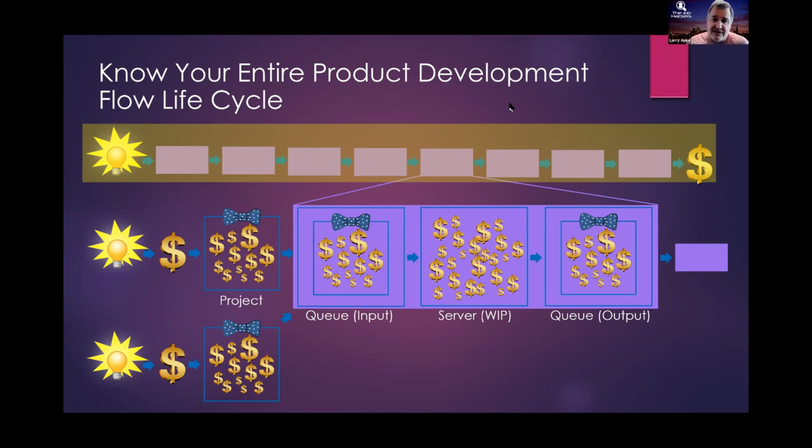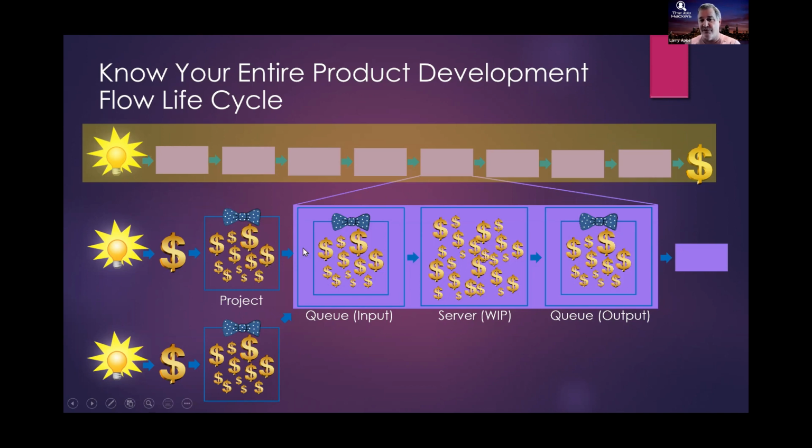So that's the life cycle, and I'll show you. It's very similar to companies I go to where they have 7, 8 steps before they can get a product out and actually make money on it. And each of those steps, if we're doing waterfall, what we do in waterfall is we take a bunch of ideas and we put them all together and we put a bow around it. We call it a project, which is really just an accounting code. Let's keep all this stuff together and track it together as one accounting code. We'll fund it with one accounting code, and we'll try to keep track of whether or not we make money with one accounting code. That's why waterfall is a big batch process.